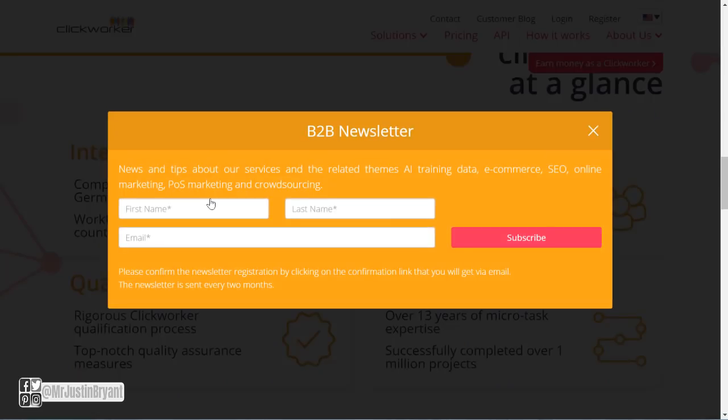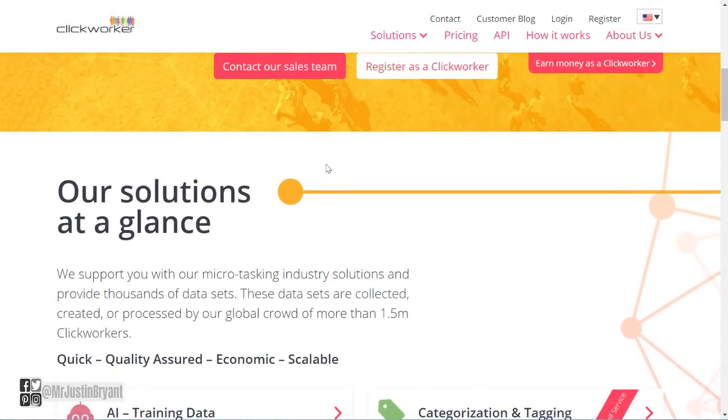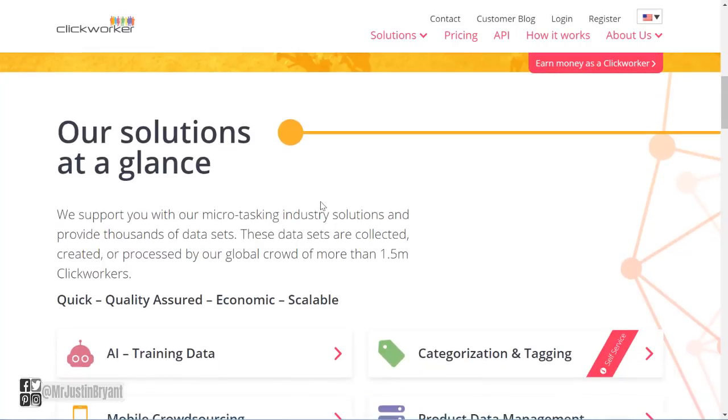As you can kind of see in some of the categories they have, they pay you for all kinds of small tasks. Usually each task will not take you very long, and you get paid via PayPal, or you can get paid as part of a Single Euro Payment Area if that applies to you with a valid bank account. As far as how often you get paid, you get paid after seven days of the assignments being completed, so weekly.